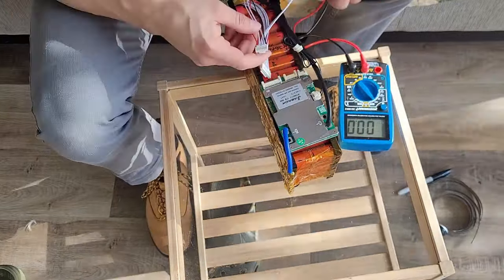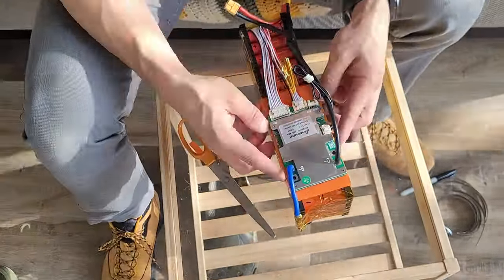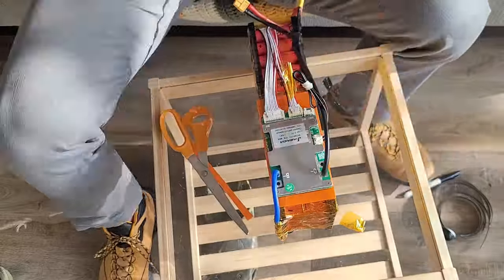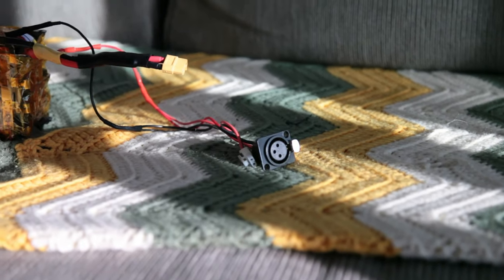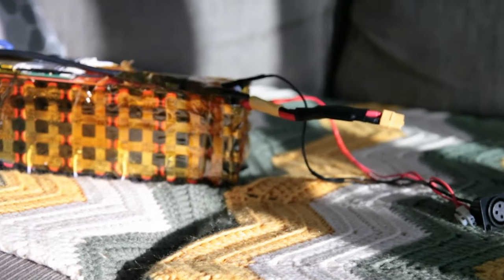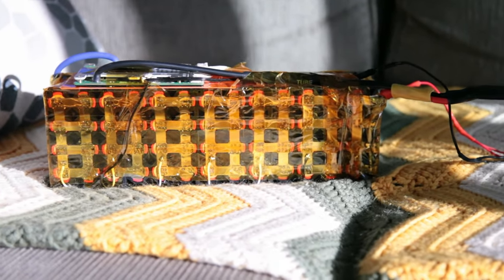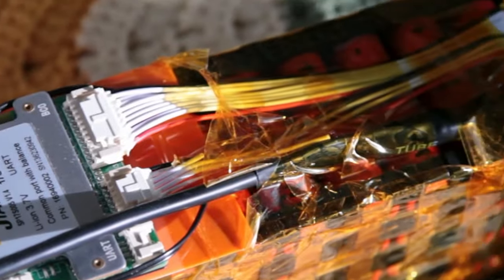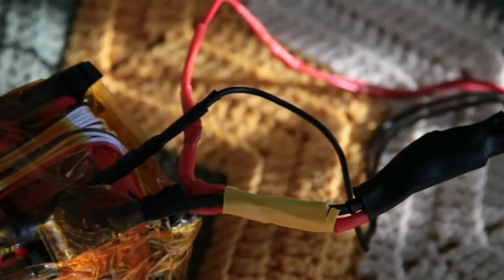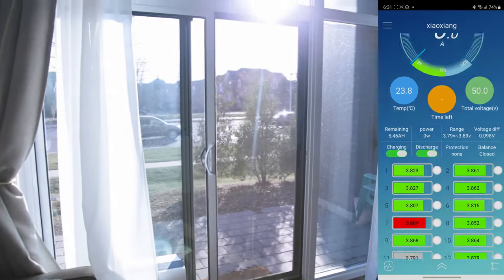After all the leads were wired in, I applied some Kapton tape, and I'm testing before plugging it in to verify the wiring. When you test each lead, going to the next in series, it should increase by one nominal voltage — about 3.6 volts. To finish up the wiring, I added an XLR connector and an XT60 connector so I can connect it to my bike. The BMS I used was a Jayabada — JBD. I was going to cheap out on a BMS but someone on a Facebook group recommended this one, and so far I really like it. There's app support so I can look inside and see exactly what's happening with the state of my battery.